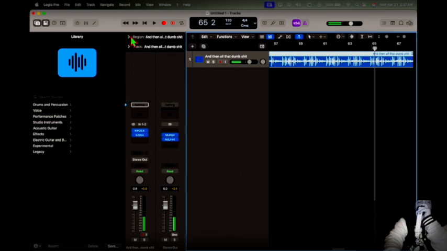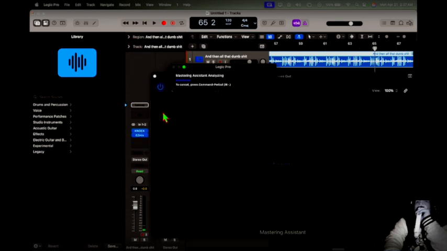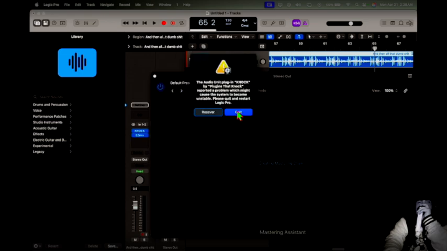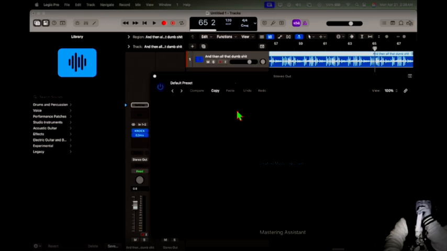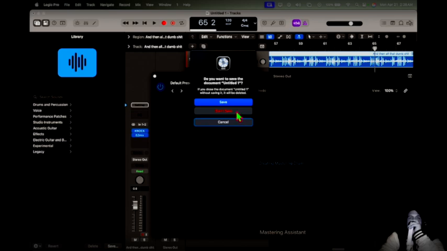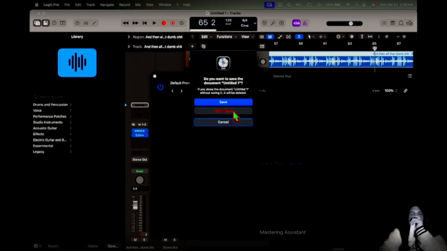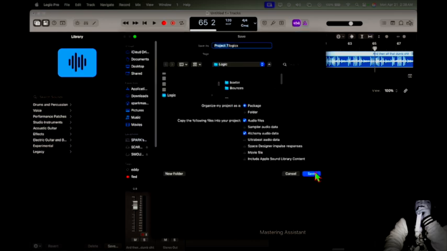And then also, there's a mastering assistant that I never used. My old computer didn't have this. And, well, no. Why is it doing that?